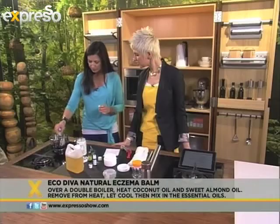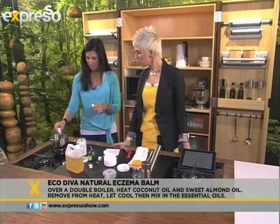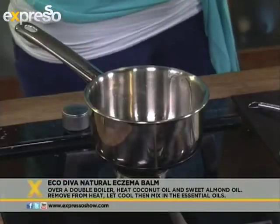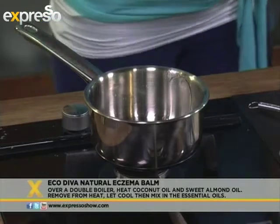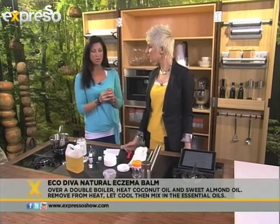And once you put this onto the affected area, it is so soothing immediately. It's a really beautiful healing balm. When would you put it on, morning or night? I would put it on whenever you feel you need to. I'd put it on twice a day for sure, but sometimes the eczema is so bad, and a lot of people get it around their face as well. So this is also absolutely fine to put on your face.